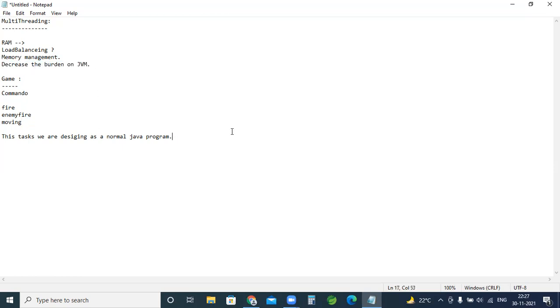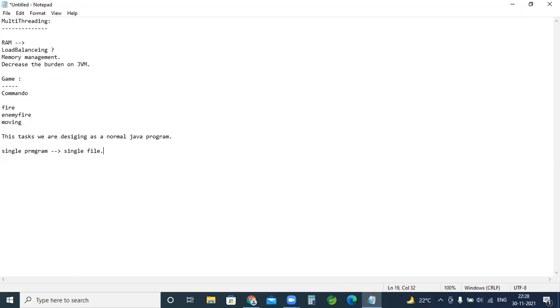So my intention is not to separate the three programs. We have to write one single program and include all three actions in a single file. Then what will happen? The Java program will be executed at a time and compiled at a time. So only one time the JVM will hit the RAM.